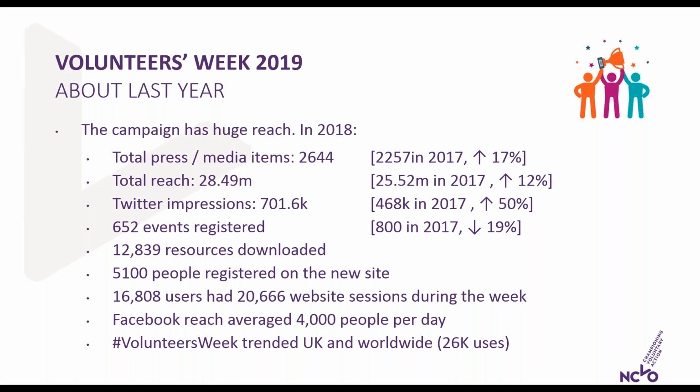The campaign's also quite big on social media. The Twitter impressions for the Volunteers Week hashtag last year was over 700,000. And also the last bullet point on the slide there shows you that Volunteers Week did trend in the UK and worldwide on the first day of Volunteers Week last year. We normally have between about 650 and 800 events registered on the website, and the website events listing is quite popular, in particular with local politicians, councillors, mayors, and the local press as well, about finding out what's going on locally near them.